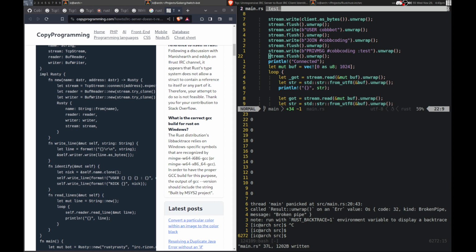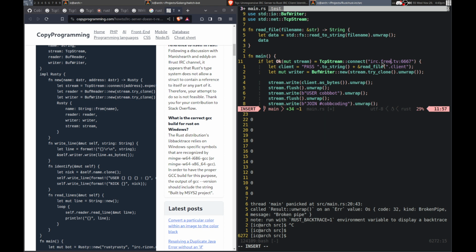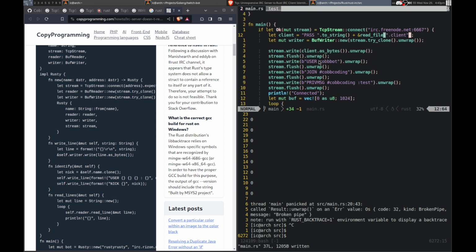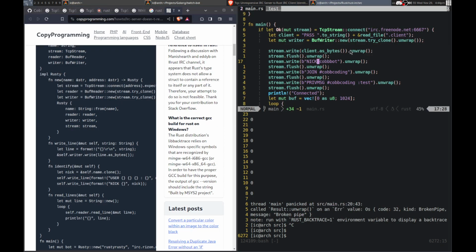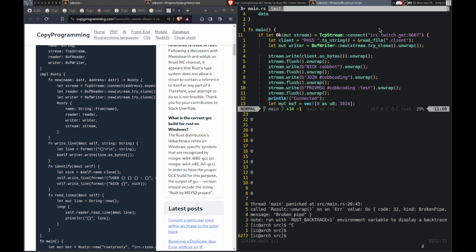Yeah. All right. We're going to go back to the Freenode real quick, and try to send the username, and actually this is supposed to be NICK. That could be an issue. And if I try to connect to this and I send, yeah, then it doesn't send anything back. Okay. Yeah, so let me actually try that again. And try to send that. So try to just send the nick, because you're actually supposed to send the password first. Yeah, I want to send the nick, and then okay, it doesn't say anything.